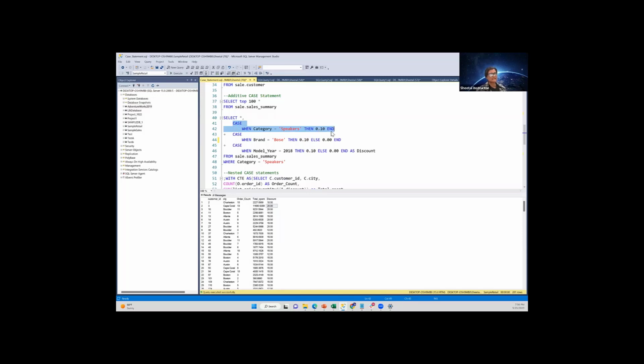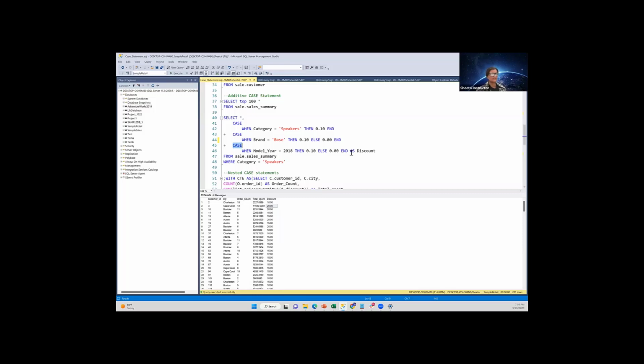It begins with case, ends here, second case begins with case, ends here, and then this begins here and ends here. So 3 standalone cases, but I used an additive expression to combine them so that they are evaluated, and the result is based on all 3 of them getting evaluated and getting added or not, based on if the condition is satisfied.